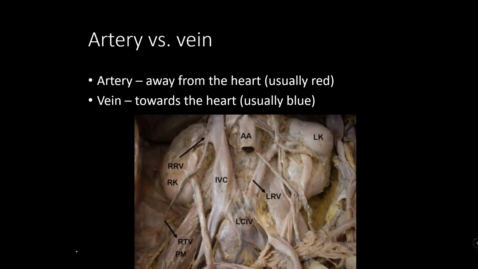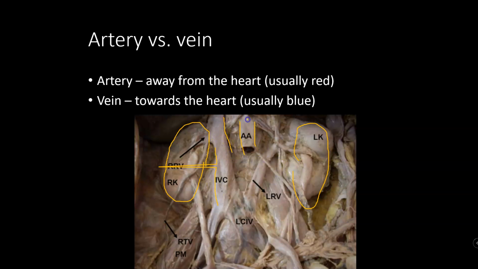So that can get you in trouble if you don't remember what the color actually means, because in the pulmonary circuit the coloring is backward and the arteries end up being blue and the veins end up being red. This picture is showing you a cadaver dissection. Everything's labeled, but you kind of have to understand what the abbreviations are. This one right here is the abdominal aorta, which also tells you where we are, just in case you couldn't figure it out. This is the right kidney. This is the left kidney up over here. This is the inferior vena cava.